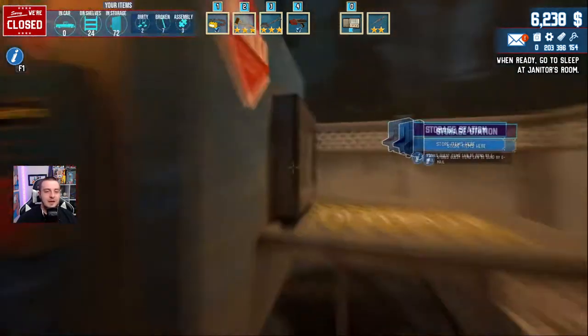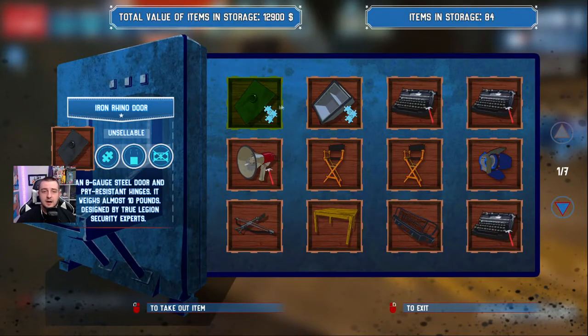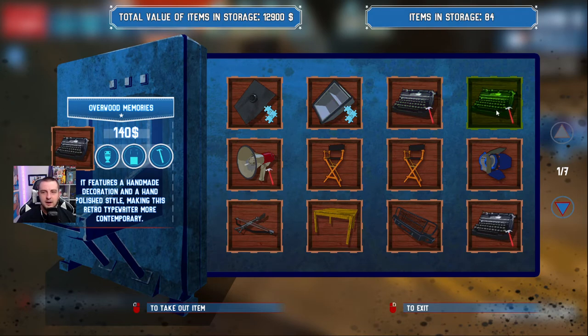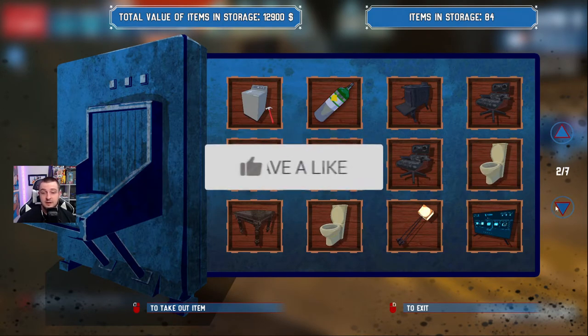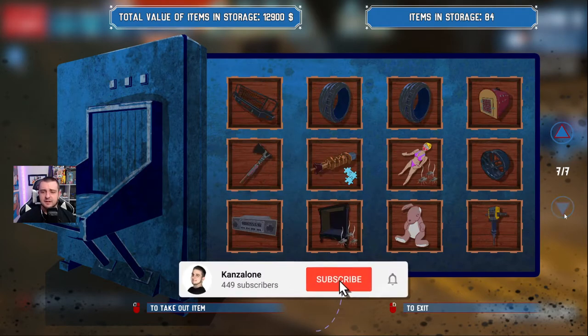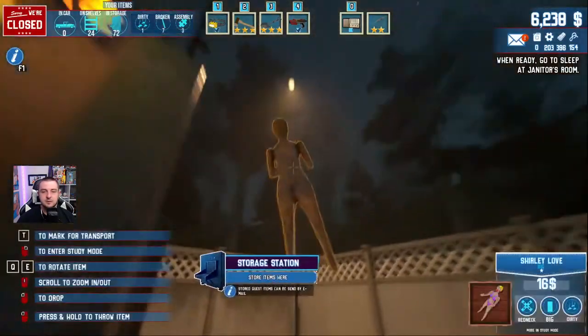Let's go ahead and jump into this, because as I was looking around, we have a bunch of things in storage that could be built. We could build a safe up, repair the typewriters and stuff like that. We have a few typewriters, some TVs, a painting, engines and stuff like that. We have a lot of stuff, and a blow-up doll that needs to be cleaned off, actually, so let's go ahead and do that right now.